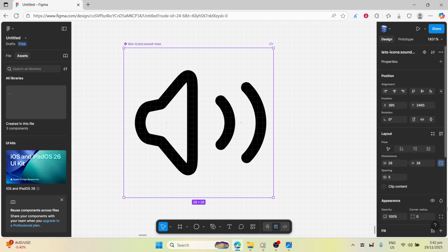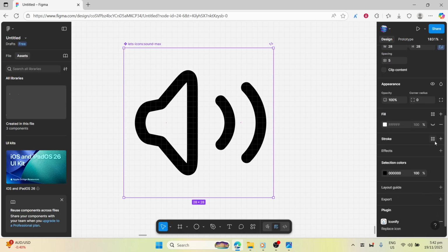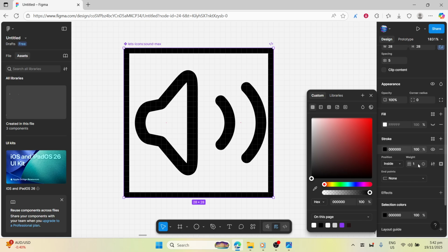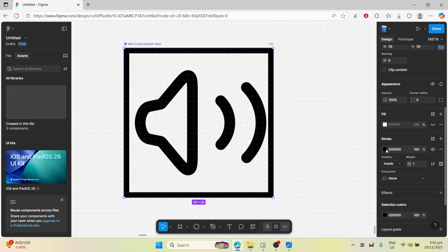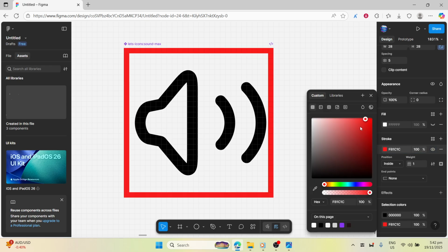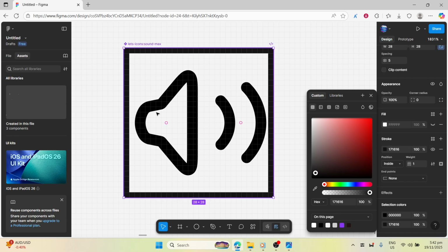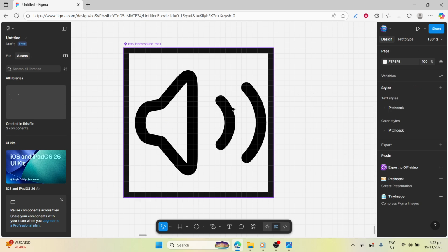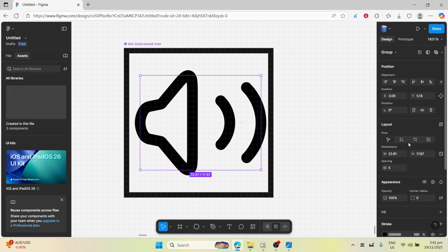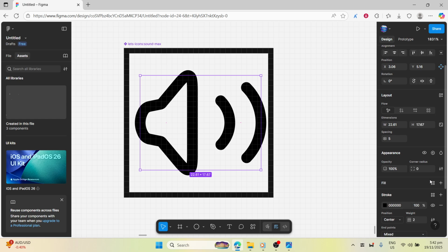Adjust the stroke to 1 or 2 pixels for most interfaces. Thinner reads delicate, thicker reads bolder. Change the color to white, black, or your brand's primary color. If you're building a volume up or loudness state, add simple waves or bars to the right of the speaker. You can draw short arcs with a pen tool or duplicate a bar and space them evenly for a neat rhythm. If the icon is editable as individual shapes, you can also round corners slightly in vector edit mode for a softer look. Try to keep the spacing consistent and maintain even visual weight with your other icons.